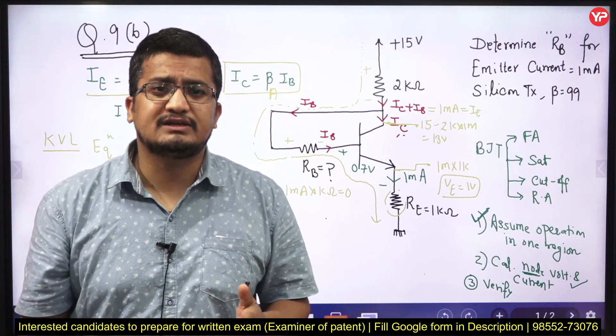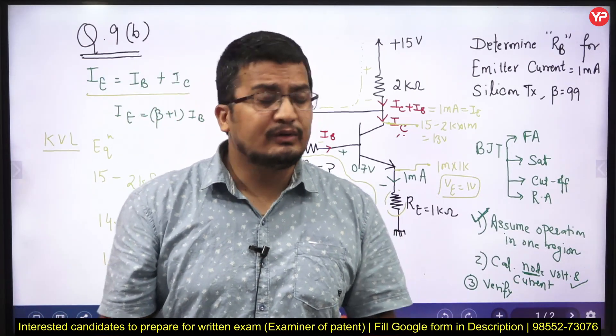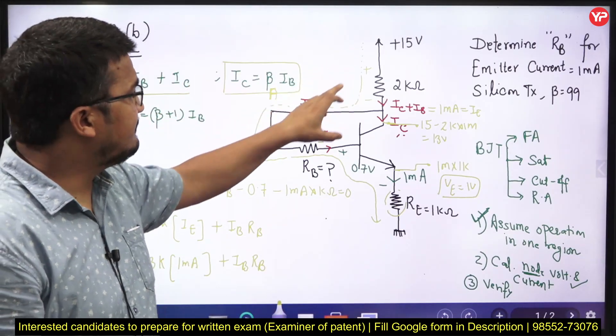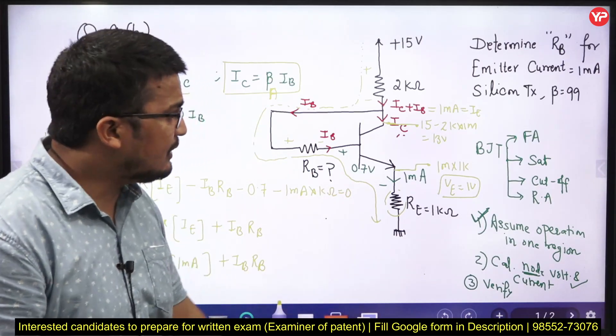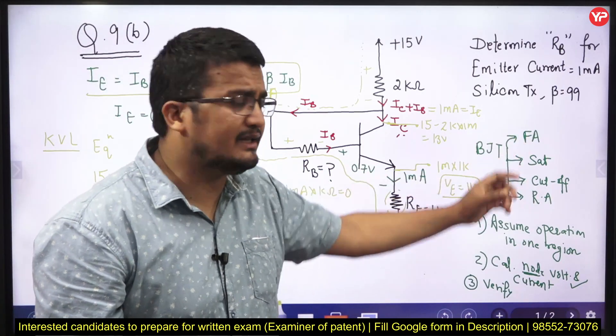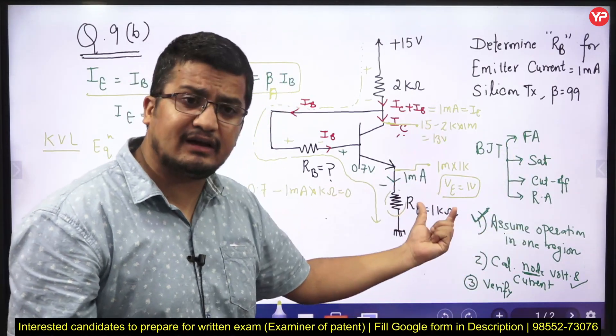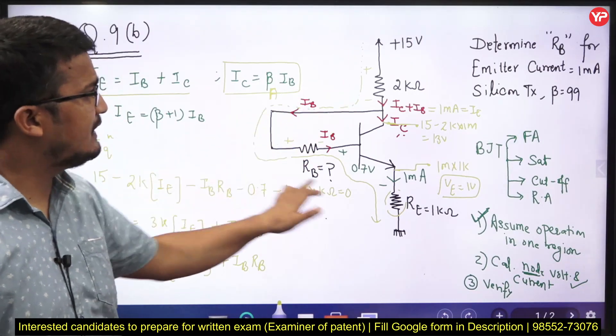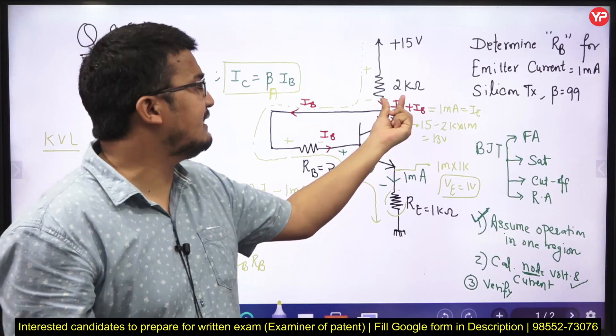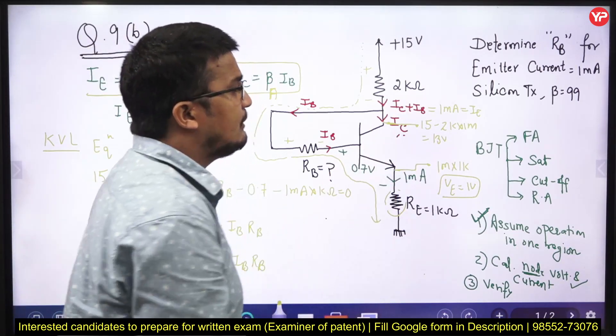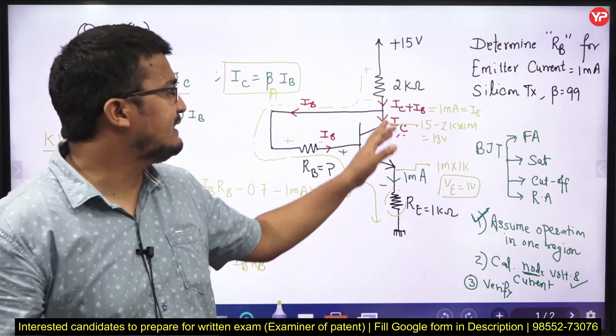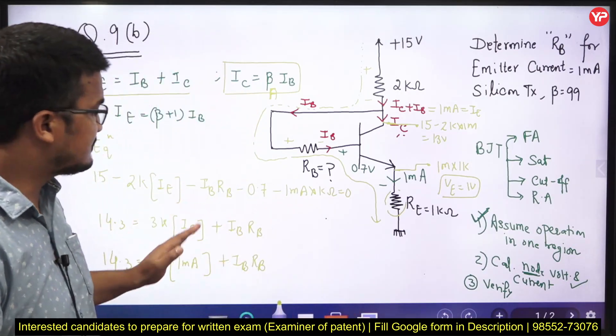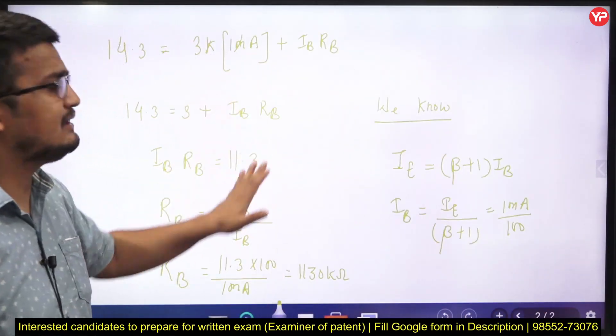Like this you need to write the conventional question. And there are so many things which are involved. You can see I started it from very basic. First of all, all the relations involved. I simply made the notation for each and everything. And I told already there are four regions of the transistor. And this is acting in the forward active mode. Why? I just justified here. How we do the calculation. Then I got to know he is asking me RB. I found this loop here. And most of the students will commit here mistake. They will consider it as IC. IC is the terminal current. Although beta is 99 and very high, many students will approximate IC is equal to IE. But don't do the approximation, go exact analysis. Like this you will be solving.